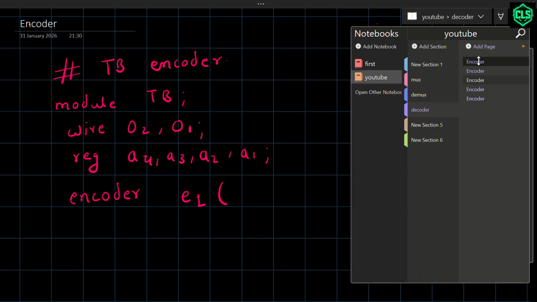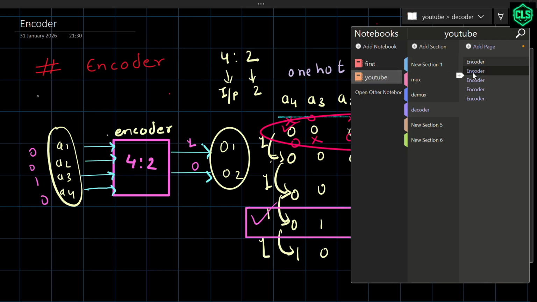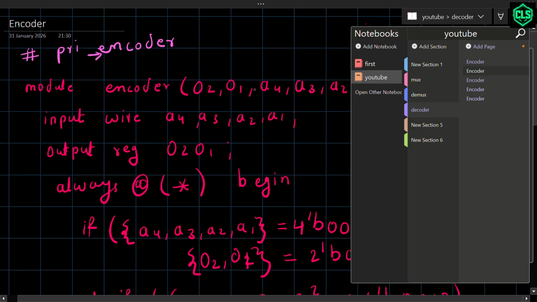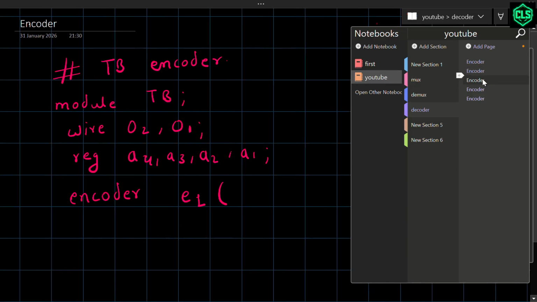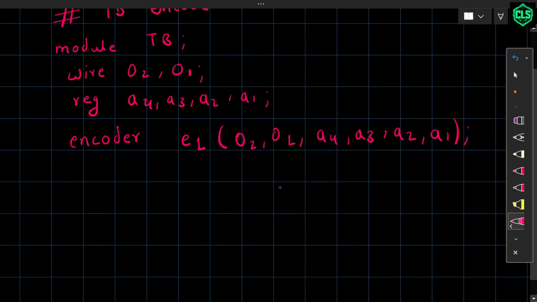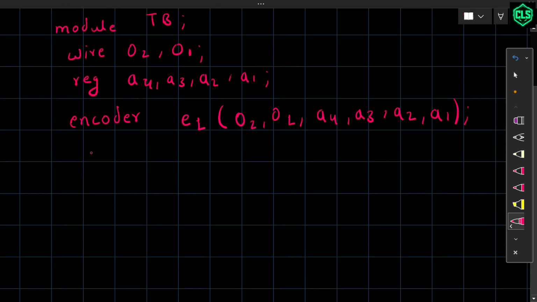What is the sequence here, like O2, O1, A4. Okay, so we are using positional instantiation here. So O2 will be there, O1 will be there, A4 will be there, A3, A2, A1. So in positional instantiation, it is important to always remember the position, because this is small code, so we are using positional instantiation.